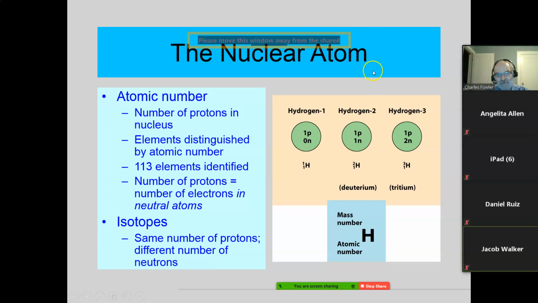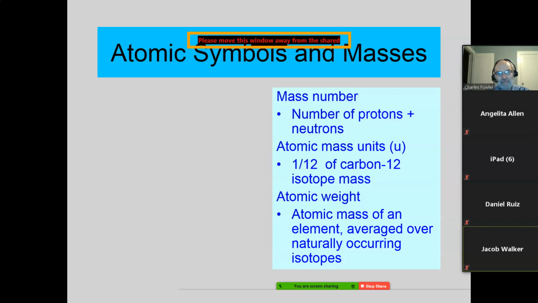Okay, so let's move on. And these are called isotopes. When you add some neutrons to a given atomic number, which is the number of protons, keep the atomic number the same, you keep the atom, you keep the element, but now you have isotopes of that element. Okay? Now, here is a little bit more on the atomic symbols and masses. Okay, and this is basically saying almost the same thing as what we were saying before, just from a different perspective a little bit. You're going to see the same illustration.